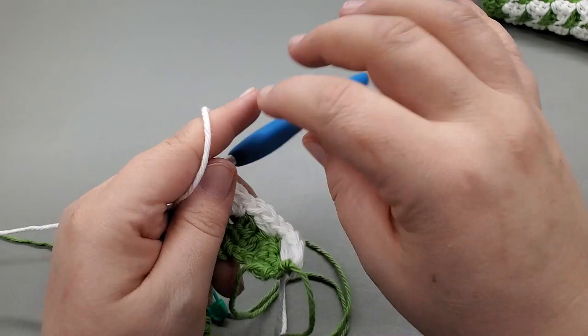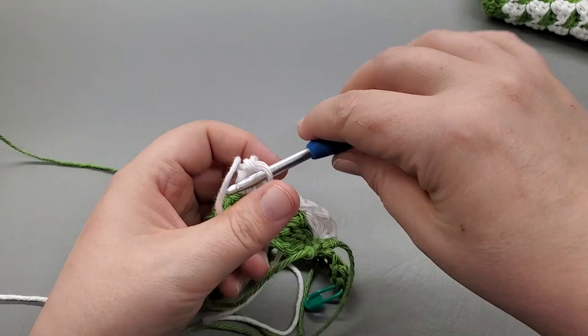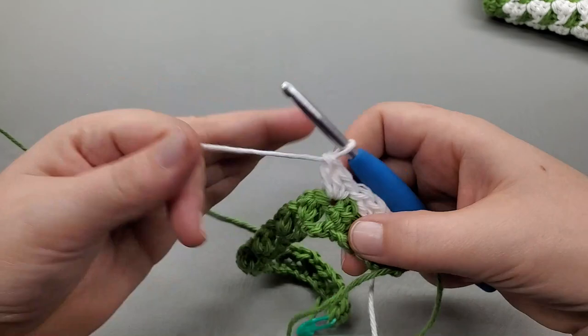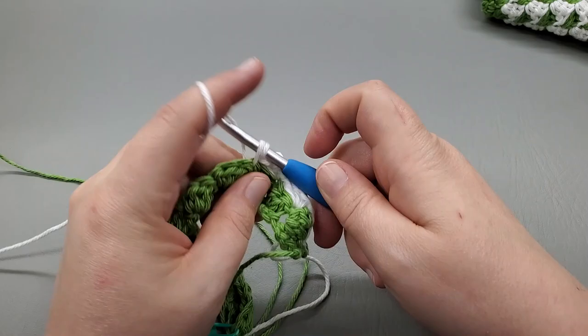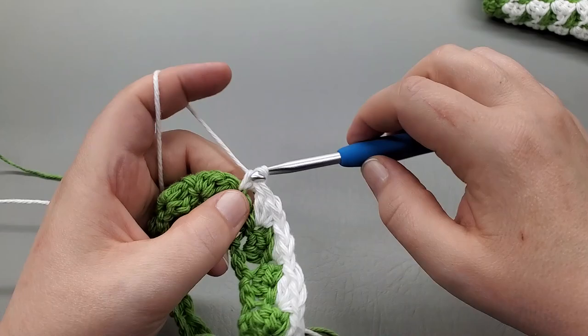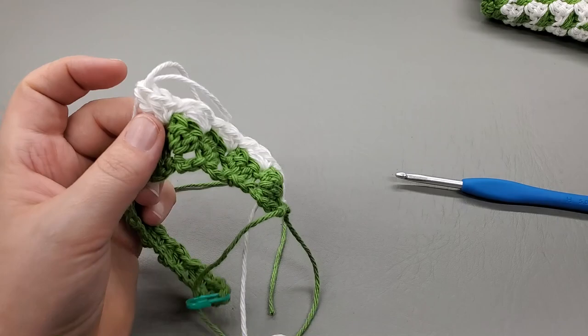Now, if you didn't change color, all you'd have to do is chain one, turn, and right back into that single, work a single, half double, double, skip two, the next one, which is your single, work a single, half double, double, and that's the repeat. Skip two into the next, which is our single. We're going to work a single, a half double, and a double. Skip two into the next. Single, half double, and a double.